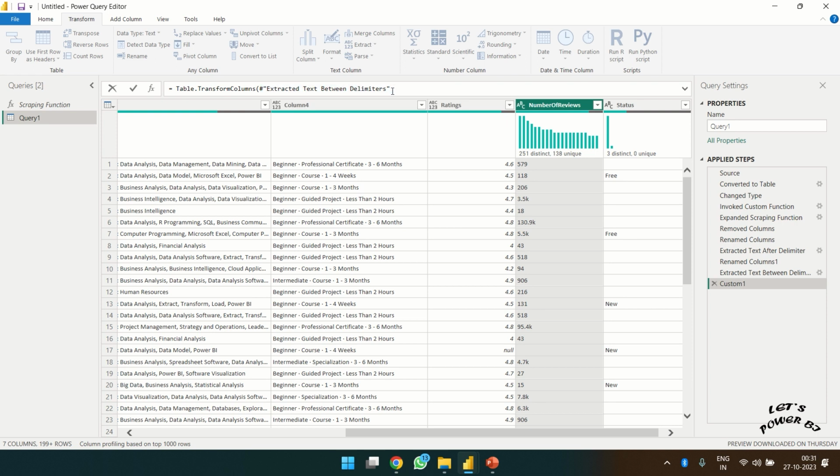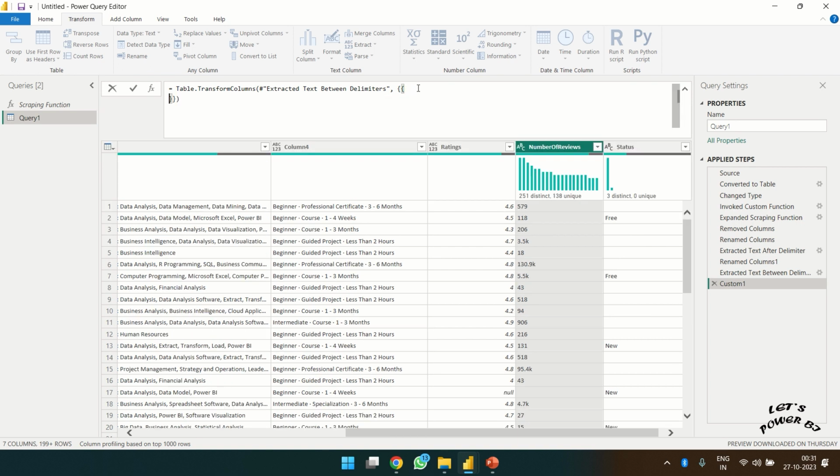So in this table, and then over here we have to give the transformation as a function, and in this table, and I'm now going to give the column name of review.